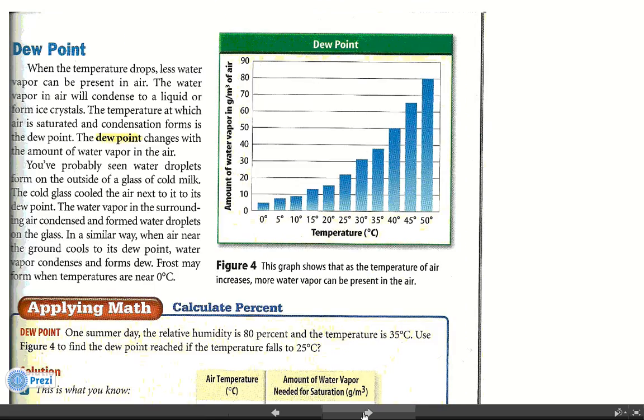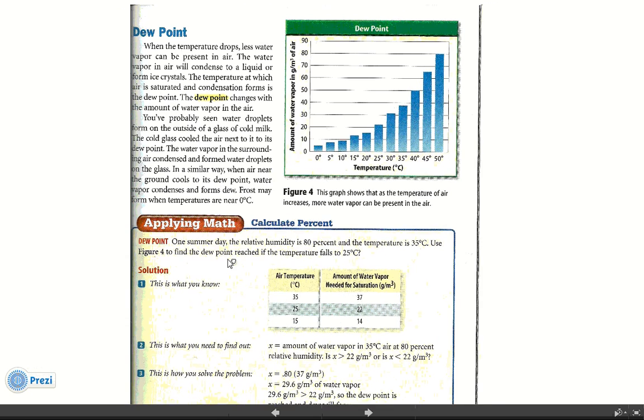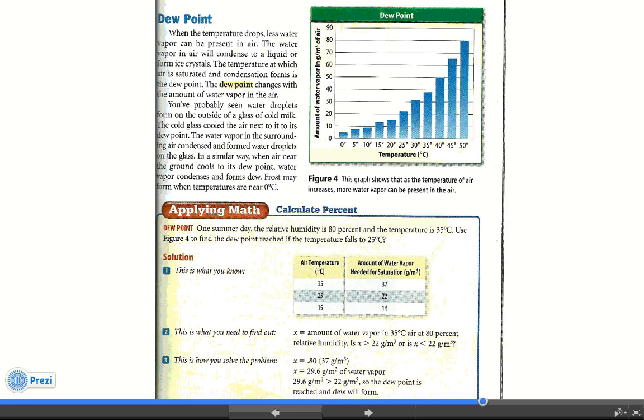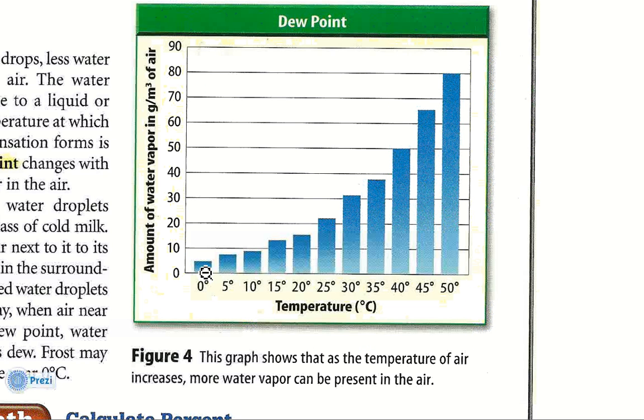Alright, let's look at Figure 4. So this dew point is what we were saying. The cooler the temperature, the less water vapor the air can hold before it condenses. Remember, these are the air molecules that are cold. They're standing around. They stick together. The warmer the air gets, the more they move around. They can't touch each other. They can't stick together, so there are more of them. Eventually, they all start colliding with each other.